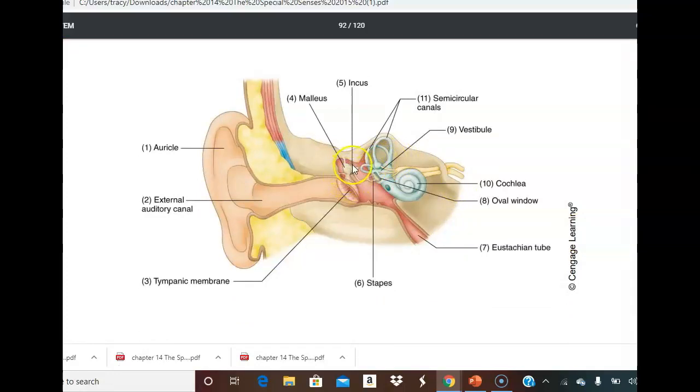The malleus is right here. The incus is in the middle. And you can see the stapes kind of looks like a stirrup. And it attaches here to the vestibule. Okay, so this here is the middle ear. Tympanic membrane, auditory ossicles, attaching to that area. Here's our eustachian tube. Don't get this tube mixed up with this one. Okay, this canal is different than this tube. This tube leads to the nose and throat. If we were over here, we would have the nose and the throat.